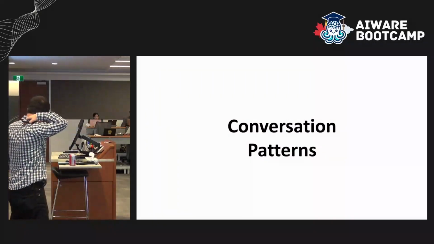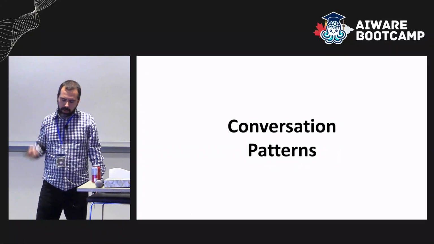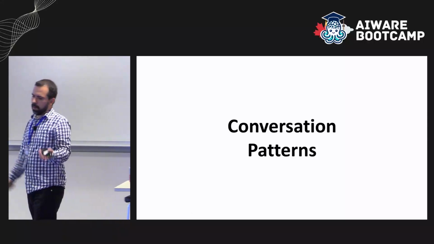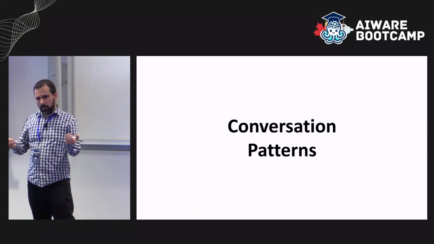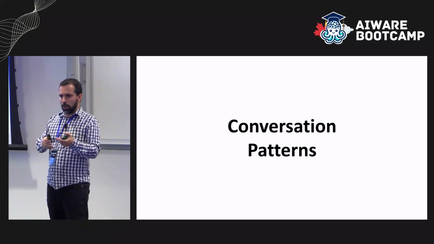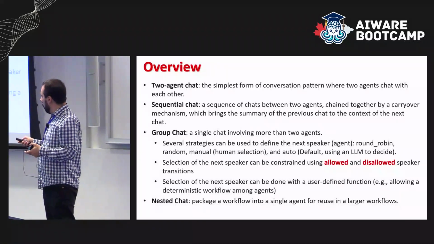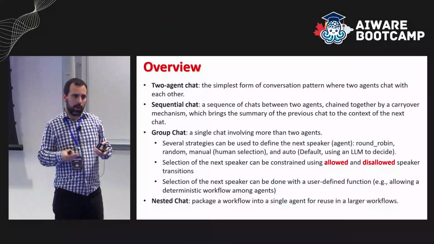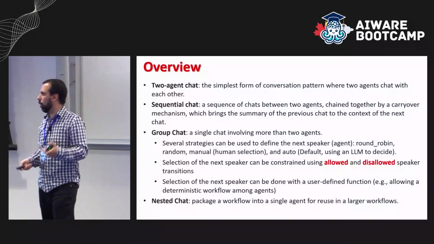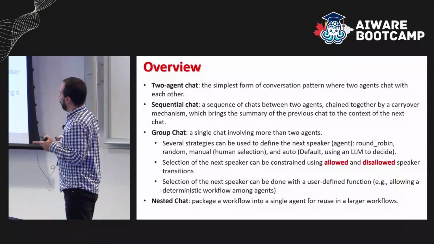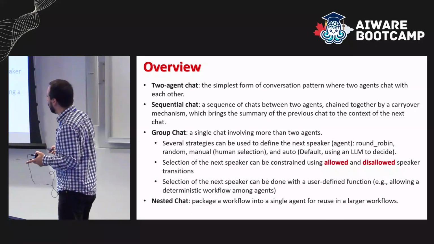Okay, now this is perhaps the most interesting part, where you have the conversation patterns. And again, I'll go back to Kehelia. Kehelia showed a gazillion different ways of doing conversations, and Autogen has its interpretation of what conversations are and what types of conversation patterns it offers, right? So, overview: there are these 4 types available out of the box in Autogen. You can do the 2-agent chat, which is what we've been doing, basically just agent to agent, or agent with humans. You can have sequential chat, which I think Kehelia called multi-step chat, if I'm not mistaken.